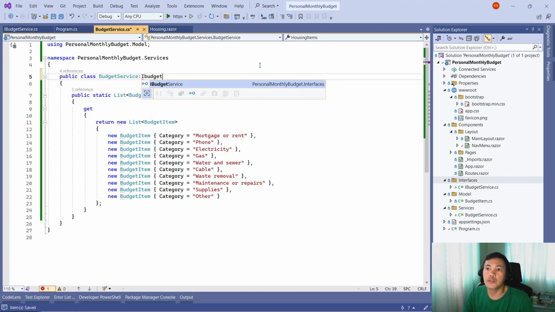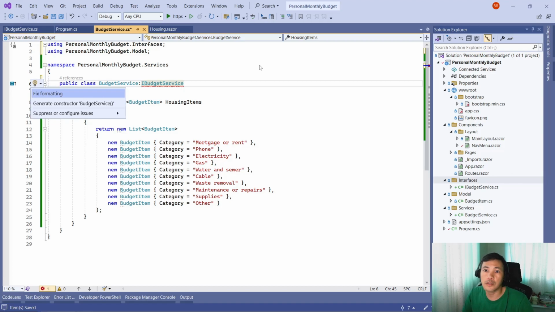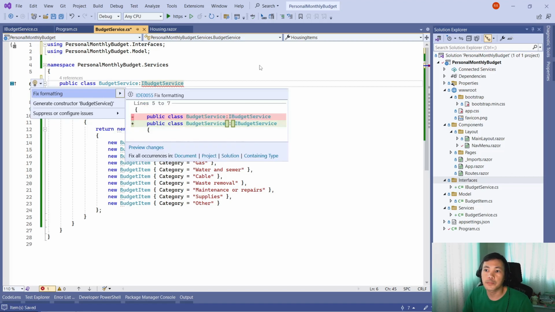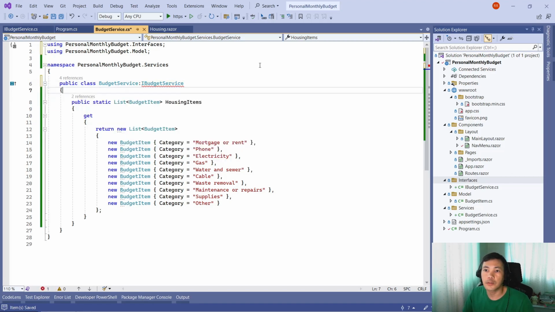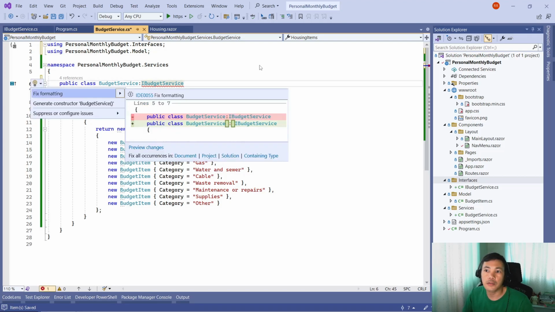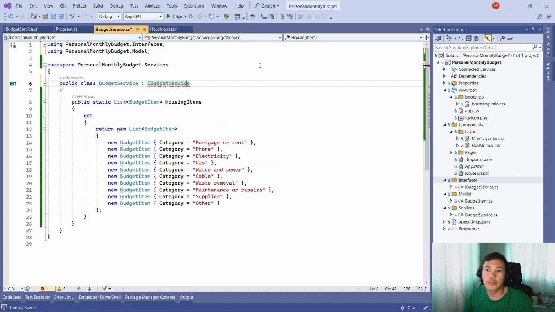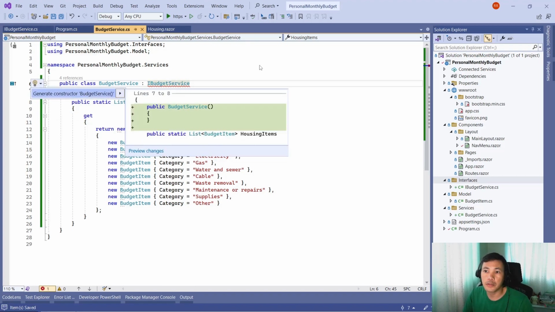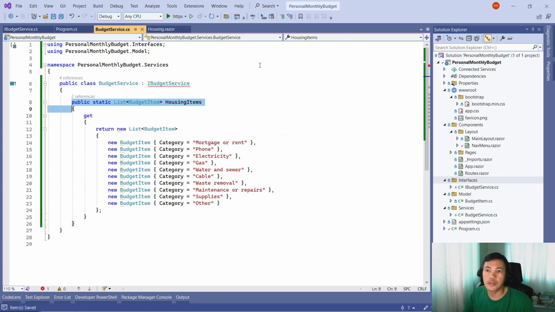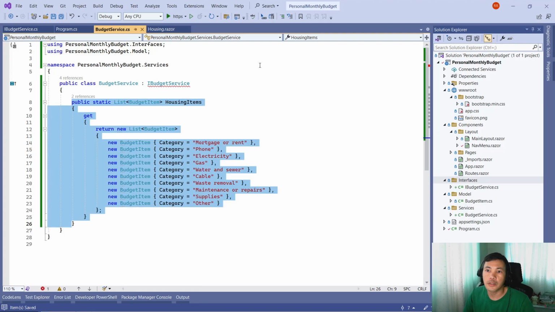Then in our budget service, let's remove this first.